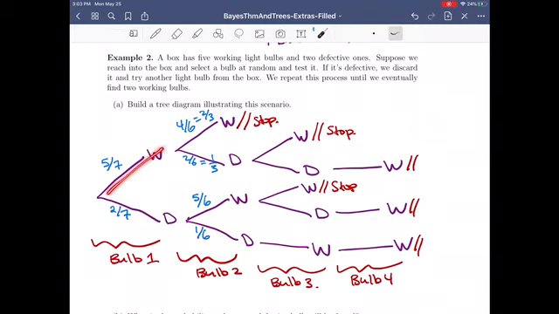If I got a working one and then a defective one, I still have 4 working ones, and I'm down to 5 bulbs in my box. And I have 1 defective one out of 5. A working one and defective one, these are going to be the same. So there's 4 working ones left and 1 that doesn't work. If I got 2 defectives, then the probability is 1, because I know that I have to get one that works because I'm out of defective ones. So it's a little bit of a weird tree because it stops at weird times sometimes, but that's what we're doing.